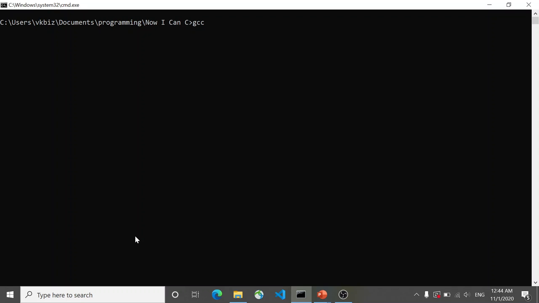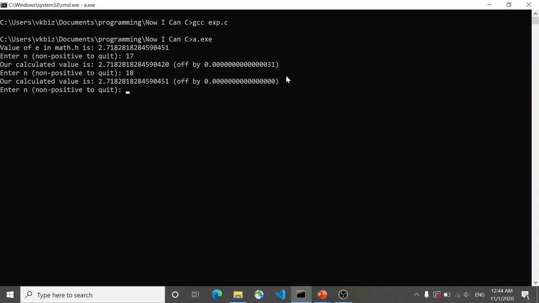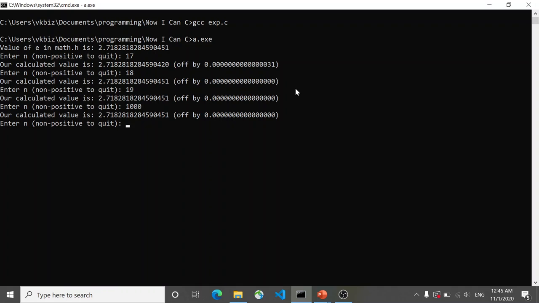So I have encoded this, and now I'm going to compile my code, and I'm going to run it. Now, if you remember, last time when we calculated the sum to 17 terms, we got a very small positive error. But when we tried to calculate to 18 terms, our error became negative. I'm now going to show you that for the revised code, when we calculate the sum to 18 terms, our error is very small. Now it's showing it as 0, but that's only because I'm printing it to 16 digits. There may be some other non-zero digits beyond this which are just not getting printed. But even if I go well beyond this, so I'm now calculating to 1000 terms, I still have no error, or the error is getting smaller and smaller as expected.